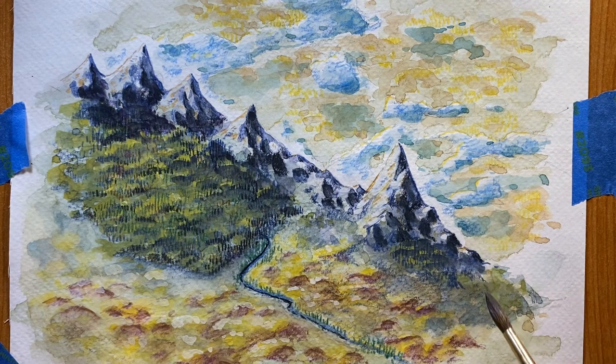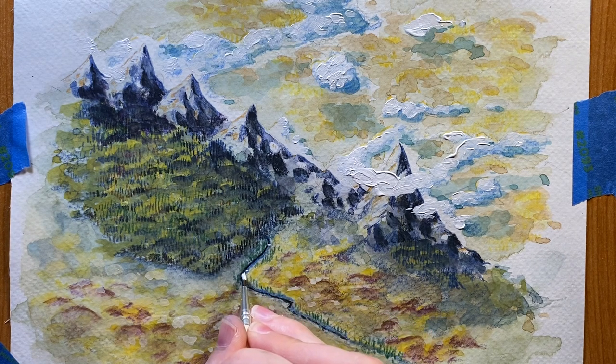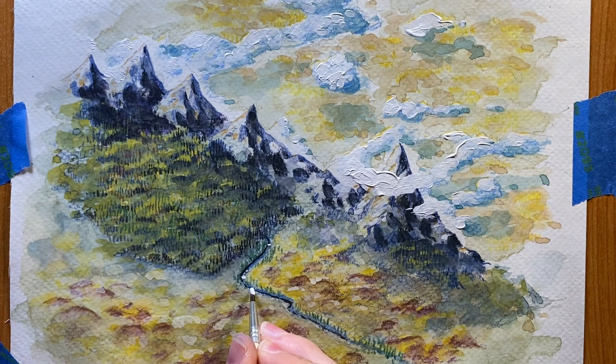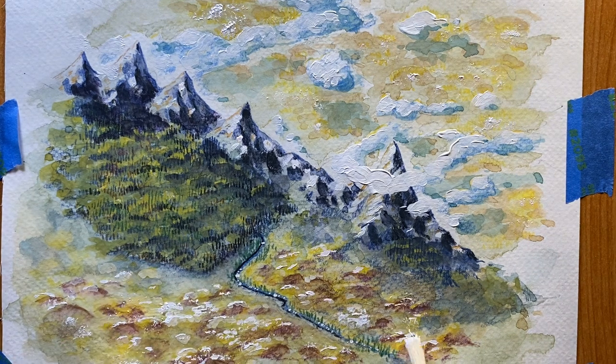I load my brush with some water and start blending in some of those harsher lines in the clouds — I lose a lot of those highlights but we're going to bring them back in with acrylics in just a second. Not only do I fill in the clouds with some white acrylic but I also hit some of those reflections coming off of the surface of the river and also the tops of the hills. Putting whites on the tops of the hills did help define them, and if you have to pick one, choose value over hue — it's going to make things more clear. I use a cheap cruddy brush without any water in it to kind of dab onto the tops of the hills to make it more irregular.